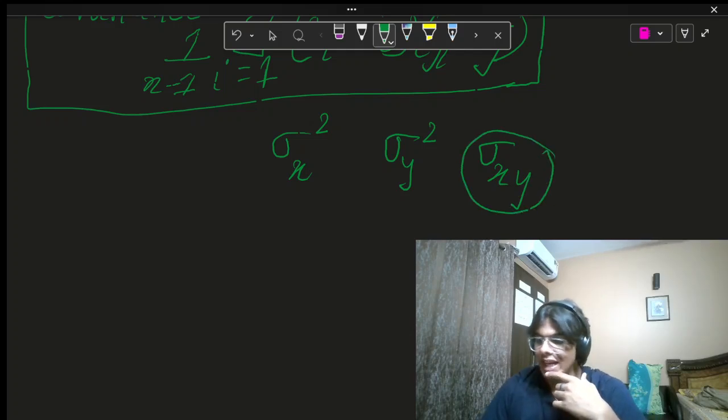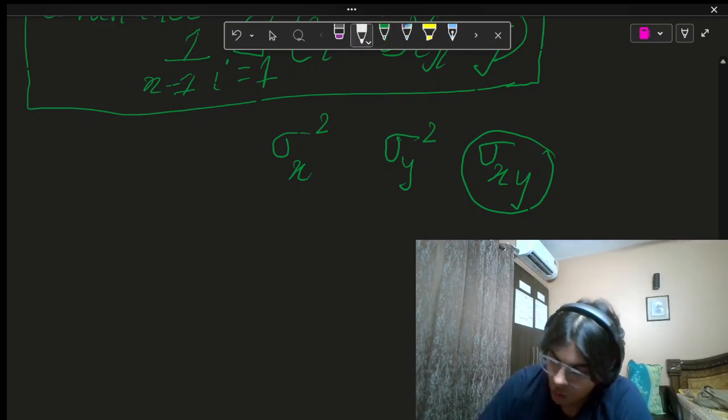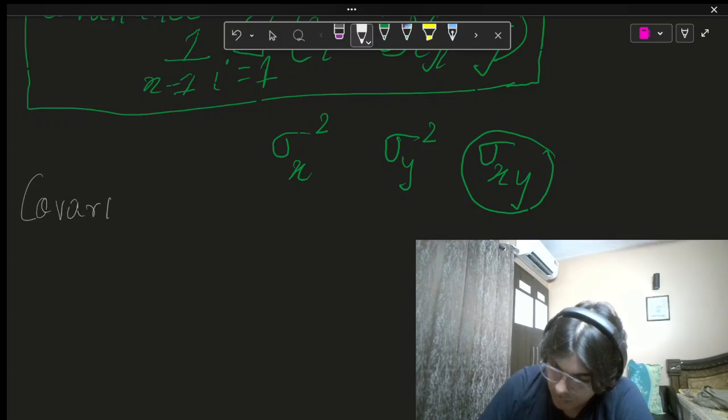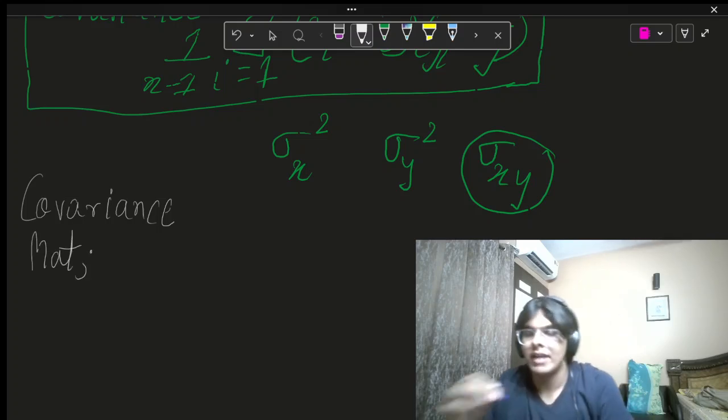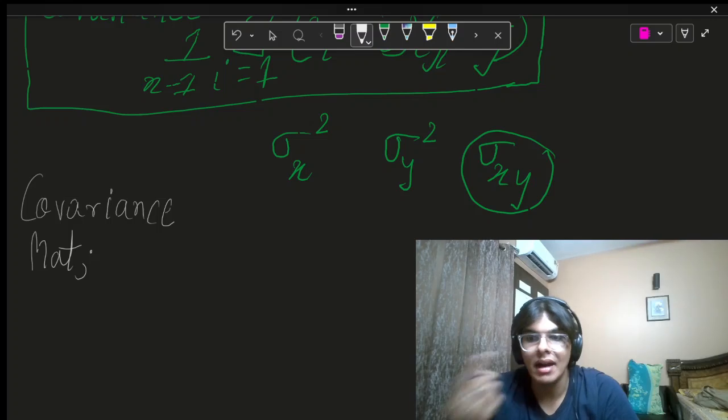Now we need something that can capture all of them together, because we need to represent this data mathematically. For that, we use something called a covariance matrix. Whenever you see any tutorial for the PCA algorithm, they just trace the steps of the algorithm: normalize the data or take the data to the center, then use the covariance matrix, and so on. But you need to understand why we came to all this.